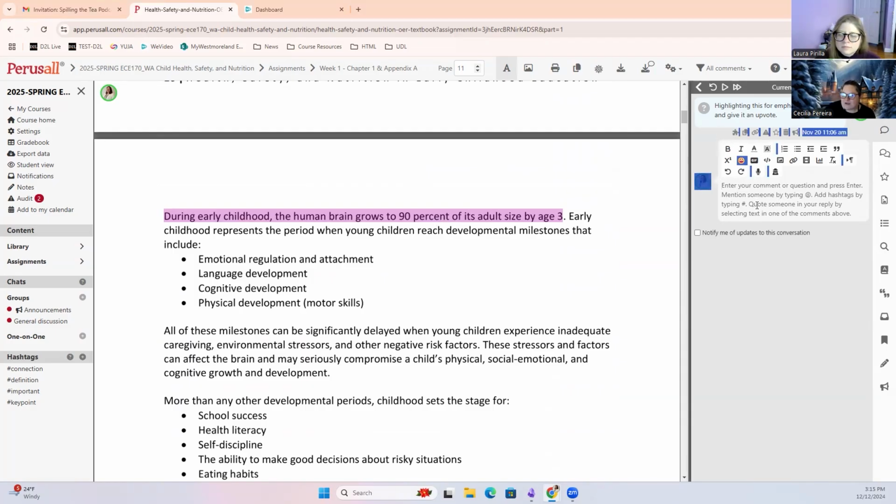What's nice is that instead of your traditional discussion board, this is what students are used to nowadays. All social platforms are threads, basically. So it's a way that they're similar, and it's fun too because I'm always good for a good emoji. So there's emojis that you could add on, but you're able to link out, add links in there, add videos, and I think this is even good for just different formats.